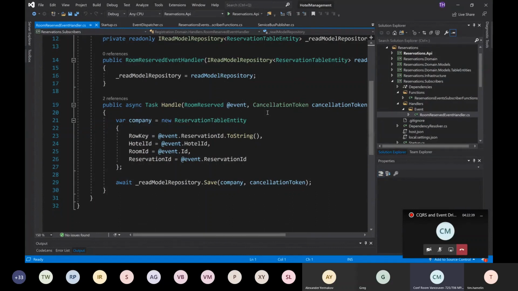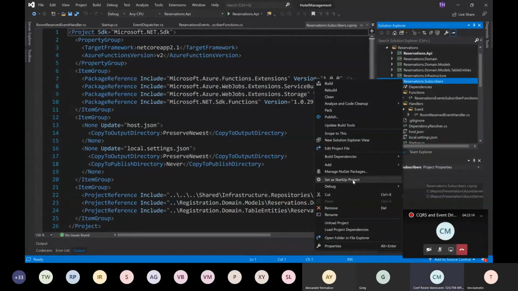It's literally going to take the information from the event, set up the entity, and pass that on to the actual read model repository. And that is all. So that's how you would react to an event, resolve the event handler, then persist to the read model. If you think back to what Adam was saying earlier, this is the whole crux of the system. We're taking a little bit of information, changing it, we're making sure it persists. And it shows up that way in code as well.